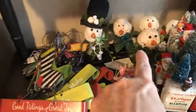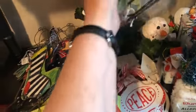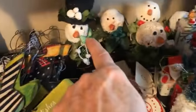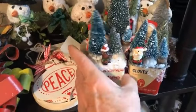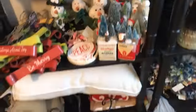Here's some more springs. I think a couple of you wanted springs from yesterday's sale. These are the little snowmen on springs. There's another set of snowmen. I loved him when I made his big hat. There's a bunch of these for your kitchen decor. I just set mine in the kitchen. They're all different. All of these things are on our website, you guys.